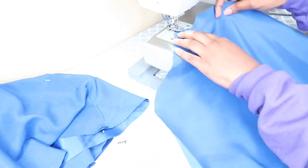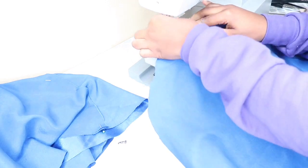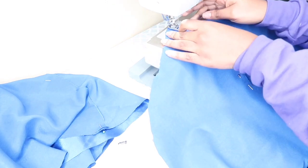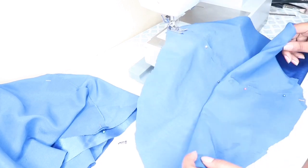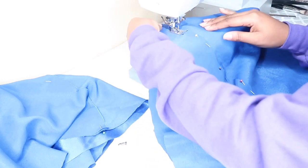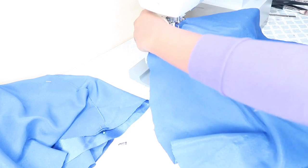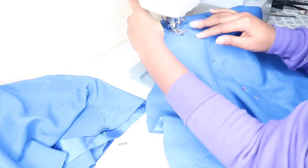Now I'm going to sew it up together so that it can be nice and connected. So that is what I'm going to be doing right here. Just sewing it down. Sew it. Make sure to remove the pins.